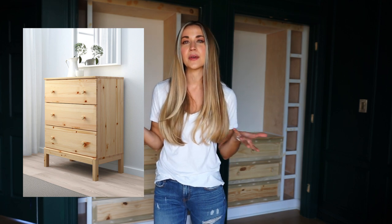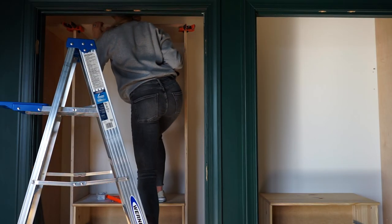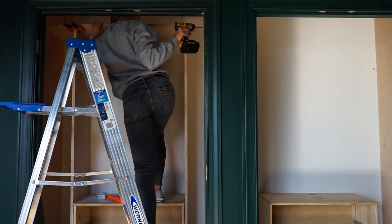So I actually ended up using two of the Tarva dressers as her drawers, and then built everything else out around that. My last video, I showed you the process of how I pieced everything together for the build out. And now we are ready to move on to finishing it all out. It's ready to be primed and painted and hardware installed to get this space up and running for her.